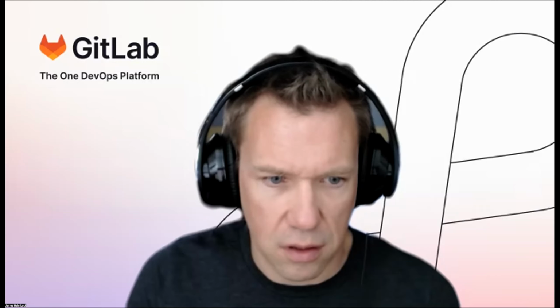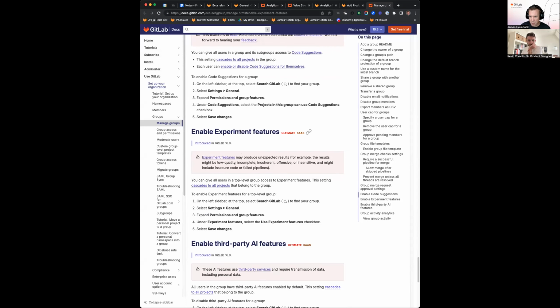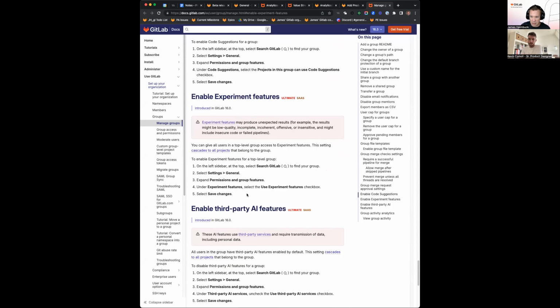Yeah. And I'll share my screen real quick just to look at it. So the same way that you enable code suggestions, you can enable experiment features. We're going to add product analytics to the list of things that get enabled, and this existing toggle gets turned on. So I don't think that's existing UX. It's all background. I don't think there's anything there. Cool. Okay.